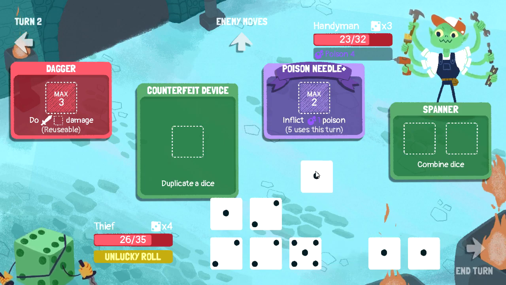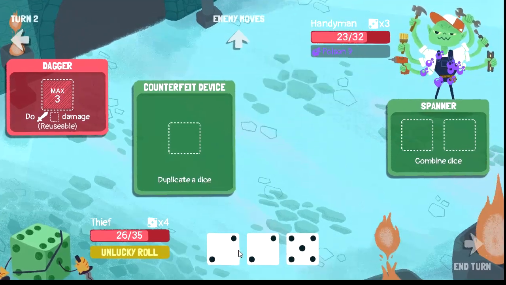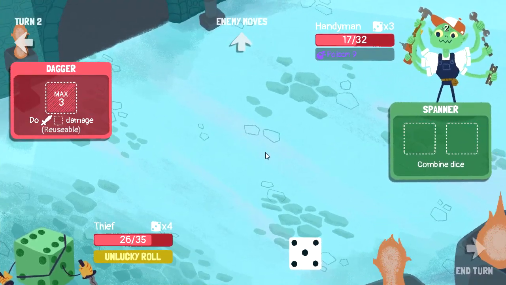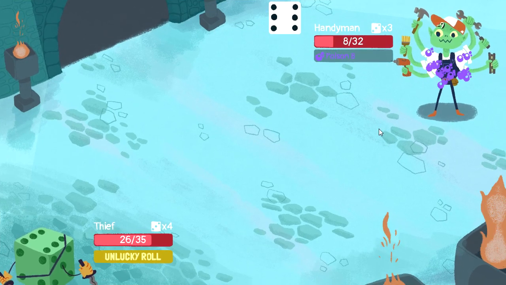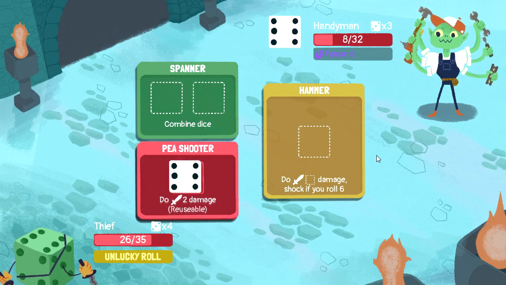It's all good, though. We don't want to combine crap. You want to inflict 5 poison as much as possible. Then you want to dupe a die. You want to hit him for 6. He's dead in 2 turns. There's nothing really else to it. We survive this one. We move on with our day.